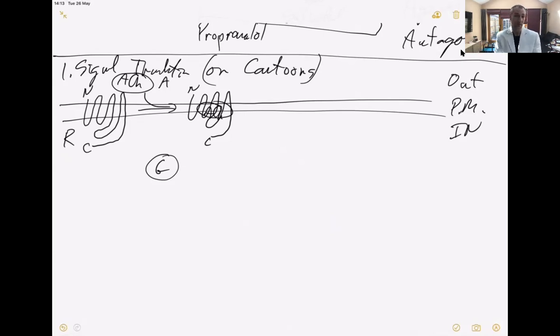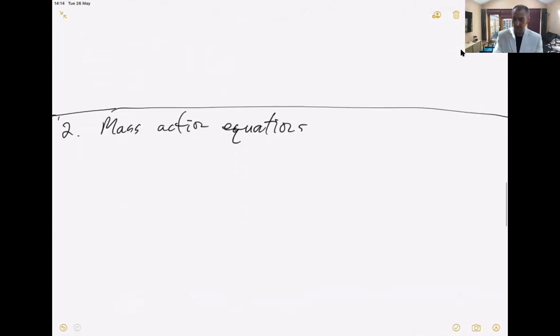Depending on the smooth muscle, it might contract it. If this is gastrointestinal smooth muscle, acetylcholine will contract that. And we'll look at maybe the G proteins in a little bit. Right now, we're just going to say A for agonist and R for receptor, and that can take us then into our mass action equation. So instead of having to draw all these cartoons, this is shorthand for this. So we've got R receptor plus A agonist, and this will bind. So we have one arrow, and we go RA. As we showed on our cartoon, receptor binds agonist.